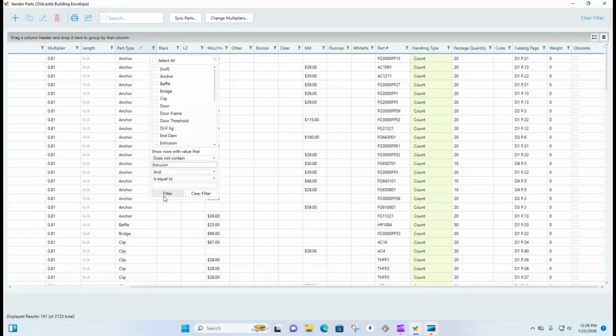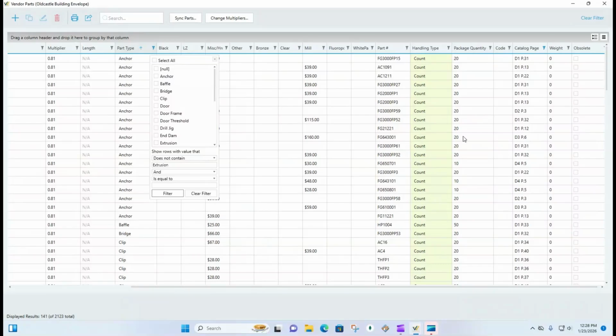Now I can filter 141 parts that begin with catalog page or code, whatever. Oldcastle actually combines the section with the page, but you can always use starts with, contains, begins with, or does not contain. You can use all those criteria to help specifically say what you want to filter to.